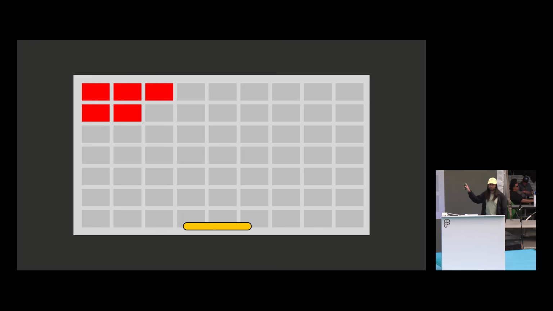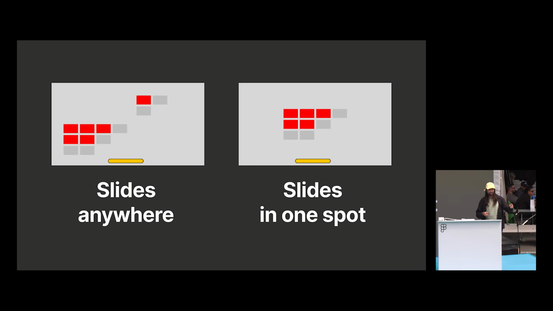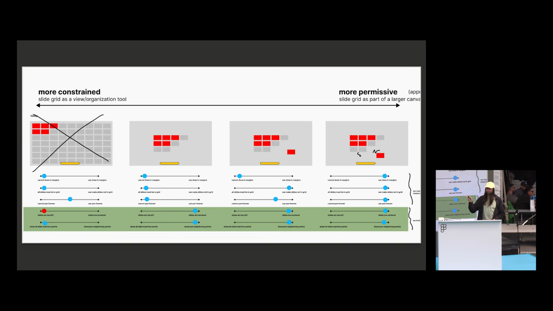We knew that this was not the move, having this infinite ocean of placeholders where you could put slides wherever you wanted to. But we didn't know what the right move was. We had a couple different options. We were like, oh, maybe we get rid of the placeholders, but we let people put slides anywhere they want, and the groups of slides become sort of those mini presentations. Or we only put slides in one single spot. So we were really not sure which direction to go. I said it, direction. And that's what prototypes are really helpful for. This over here is before we had prototypes.